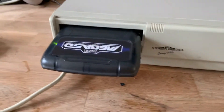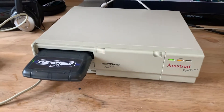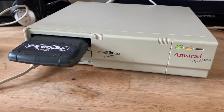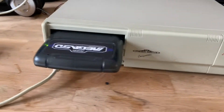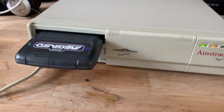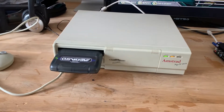I believe I haven't had a good look through the whole thing — I'm sure there's some guys out there who've already done it. But what I wanted to sort of show is this is an original Amstrad Mega PC. This is basically an x86 computer, and they've shoved in a Mega Drive sitting on an ISA card. I don't think this has been done before — an Amstrad Mega PC running a Sega CD.